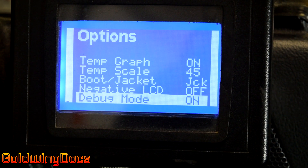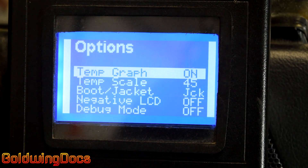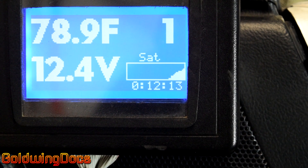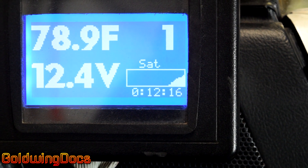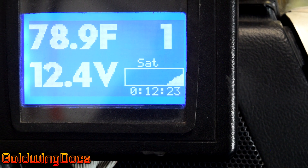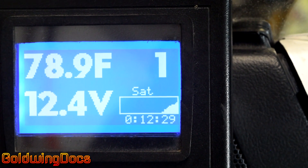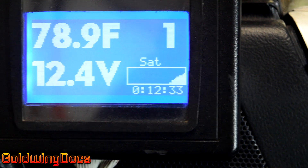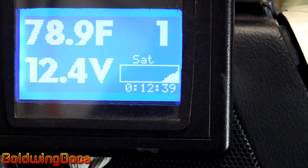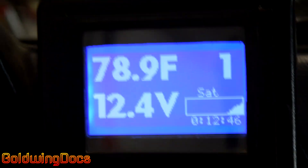Let me turn off my heat here so I'm not surprised next time I go for a ride. There are two more functions. One is this timer. That timer starts from zero as soon as you shift out of neutral. This is great for giving you an idea of how long you've been riding so you know when to pull over for a rest. It's been 12 minutes since I turned this bike on. I can look down and say, 'Oh, it's been 90 minutes since I started out, maybe I need to stop for a quick rest.' That's very helpful and it didn't require any additional hardware — it was just software.